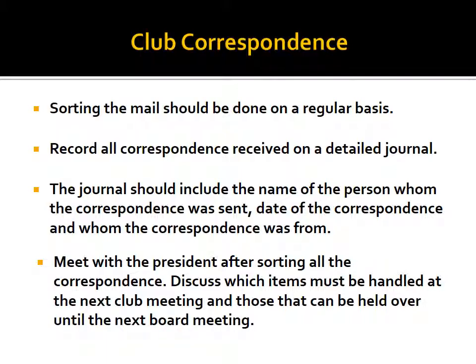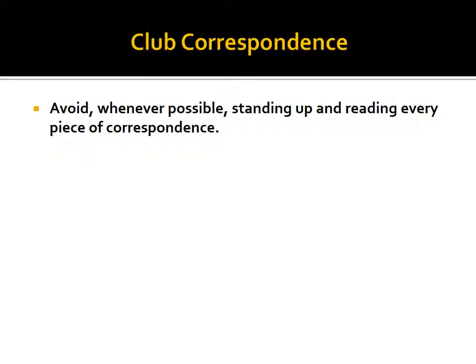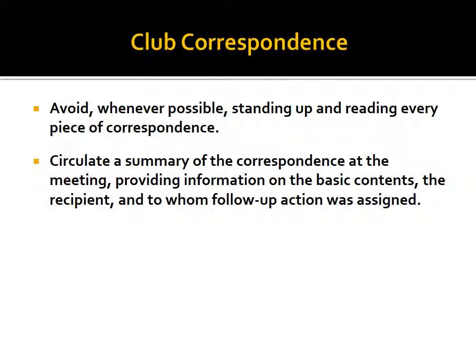Meet with your club president after sorting all of the correspondence. Discuss which items must be handled at the next club meeting and those that can be held over until the next board meeting. Avoid, whenever possible, standing up and reading every piece of correspondence that is received to your club. Circulate a summary of the correspondence at the meeting, providing information on the basic contents, the recipient, and to whom an action item was assigned.